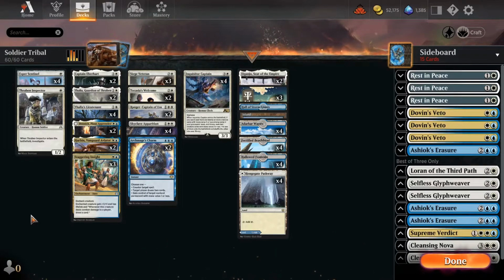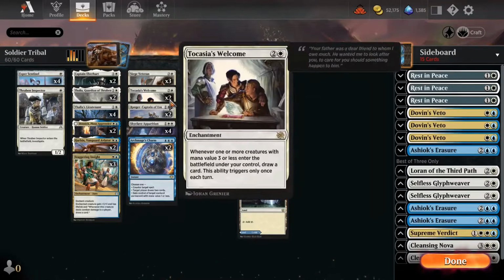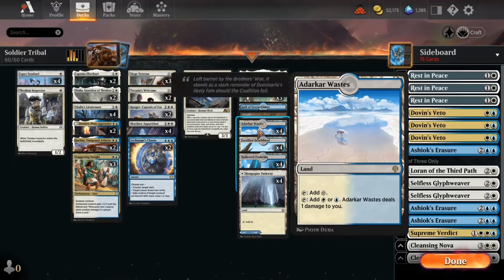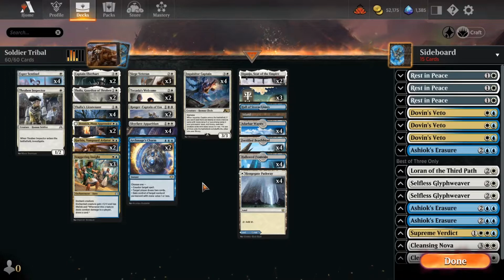Soldier Tribal, if we had to be entirely honest, at this stage only has a couple of really practical soldier cards and soldier payoffs, in cards like Harbin, which enjoys soldiers attacking, or the Siege Veteran that sort of gives you insurance for your soldiers. And I guess if you want to include the Fortified Beachhead, which is kind of nice, it does sort of count.